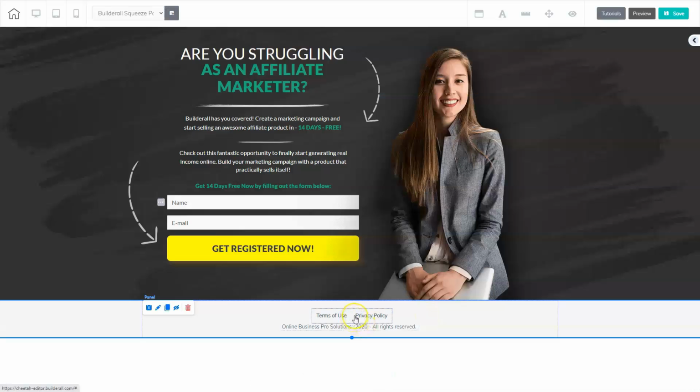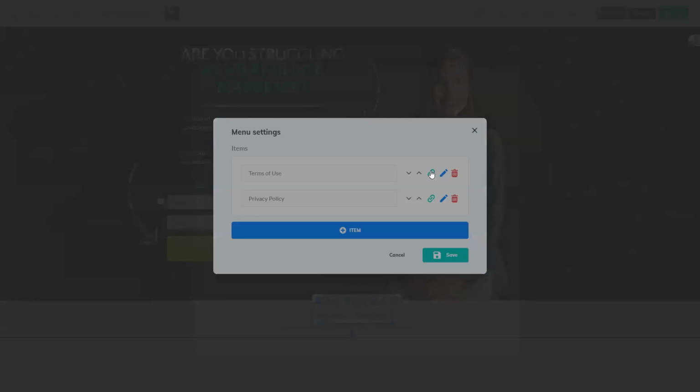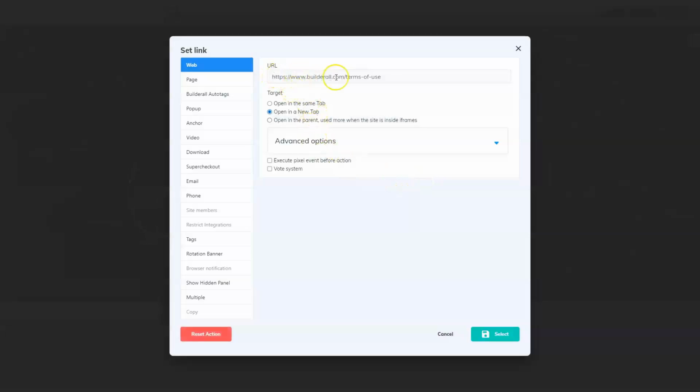Now, let's jump in here right now. I just want to show you this here. Now, if you click on this little gear here, this is where we're going to do the work. You don't have to change this at all if you don't want to. The big thing is going to be building the pages and then putting in the right information and then linking to those pages. And that's what's going to happen here. You would link up here, and we will do that once we have these set up. You'll link to those pages there.